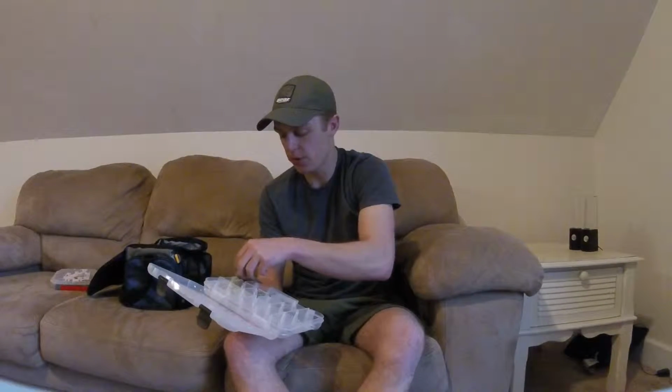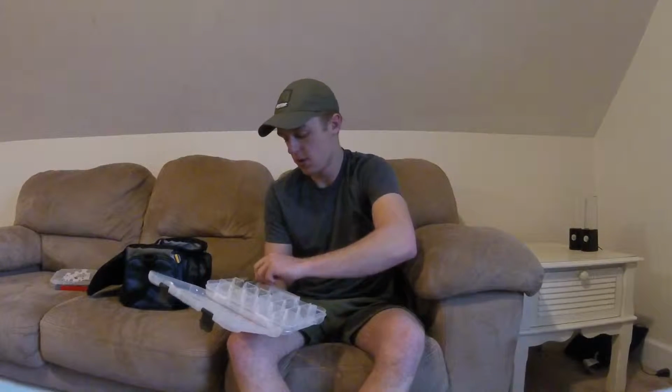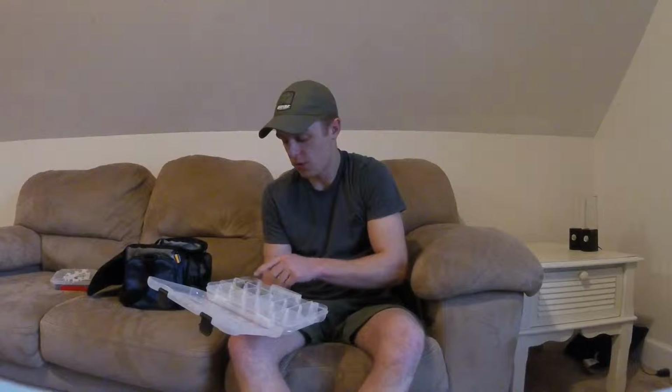This chatterbait, you always need a chatterbait, just kind of throw out there on those rough, wavy days, get it right along the bank and just rip it. I went with green pumpkin because I didn't want to get multiple colors, so I went with like one of the most versatile colors for that, in my opinion at least. But obviously you go with what suits your area.